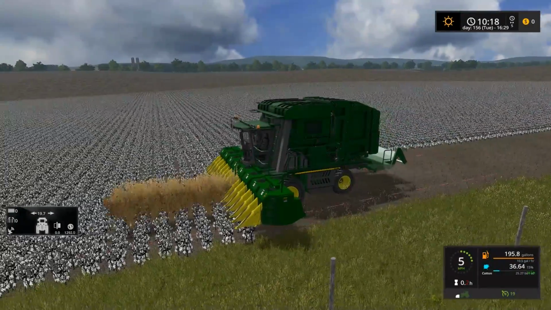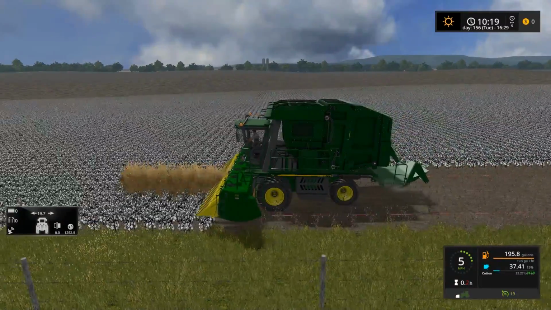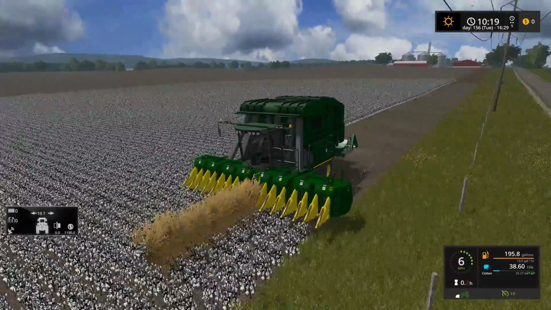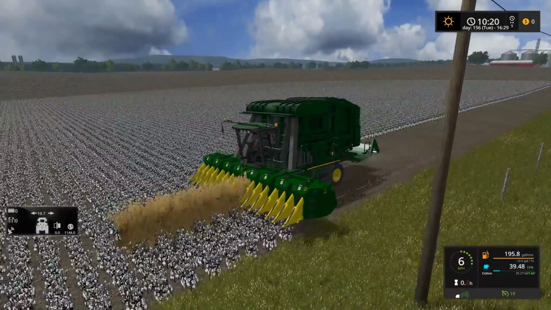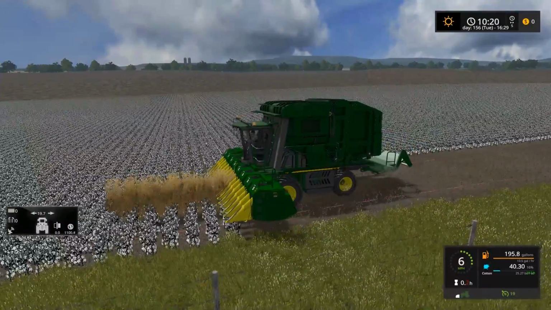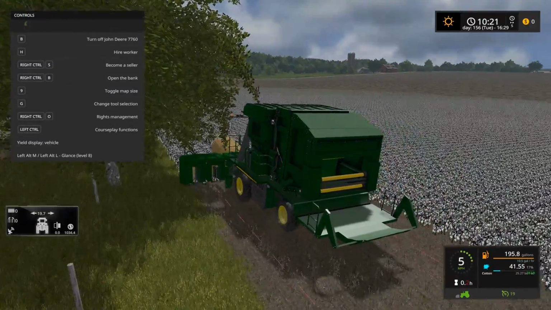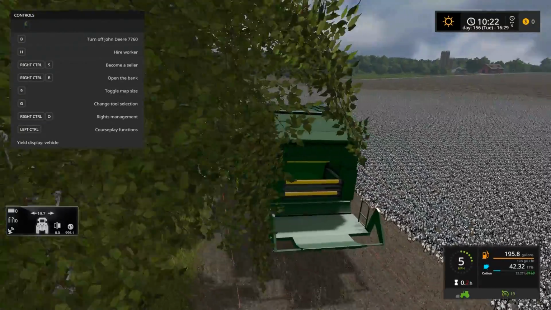Wonder if this header is somehow affecting yield. I mean, the header, after all, does show we're harvesting soybeans. Yeah, folks, I mean, you gotta love it. I don't know who the mod author is here. First off, it's not dropping it out the back? No, it's not dropping nothing out the back. Let's see, I don't think there's really any options for this. Is there a turn off? Yeah, not really any options for it, which is kind of what I would expect.